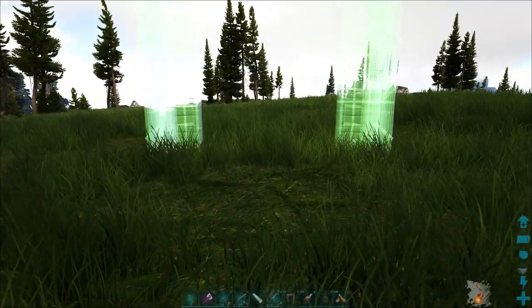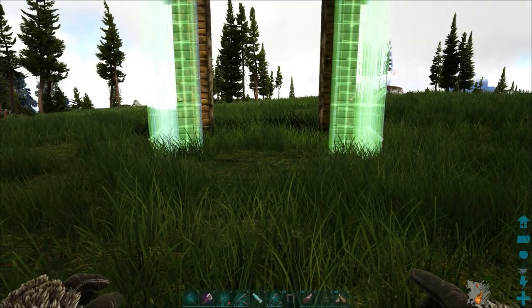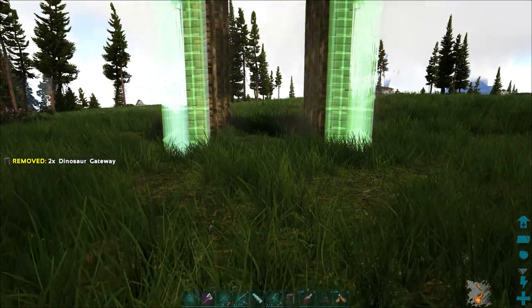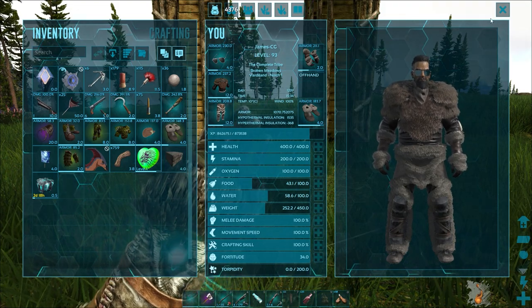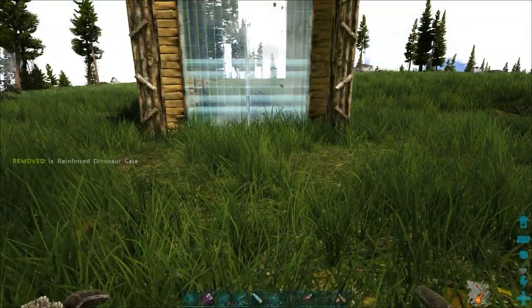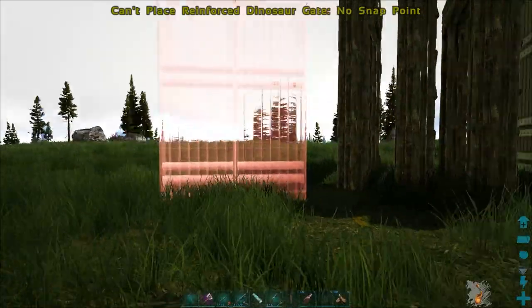When it comes to taming an Argent, I do have two different traps to show you, starting with the simple dinosaur gate trap. Firstly, let's go over the trap that I personally use myself, which consists of four dino gates and two dinosaur doors. The downside of this one is it does require some guesswork when it comes to spacing out the gates, but I genuinely just leave enough space for a player to fit through the sides.